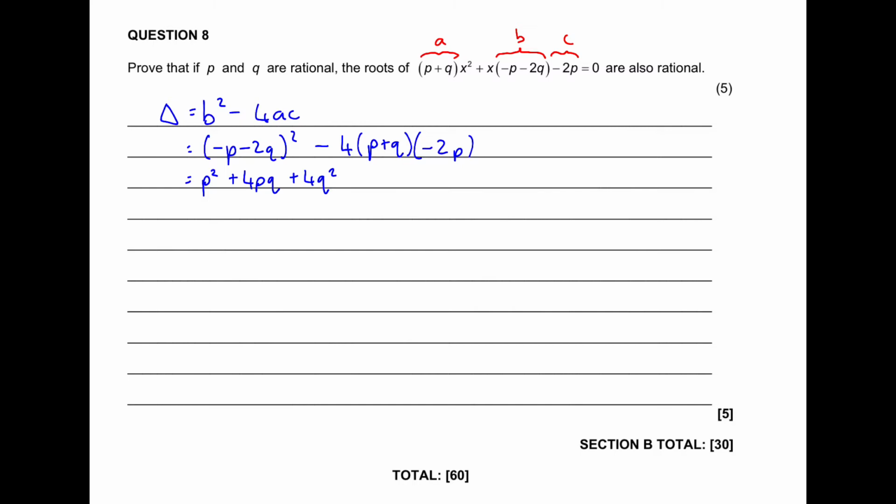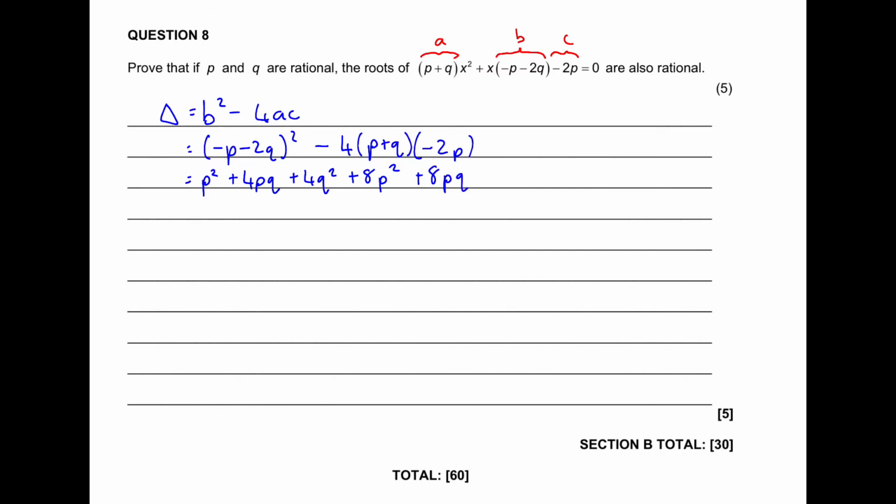All right, and then for the second part, we're multiplying these three terms together. So I always start with the ones that aren't binomials. So minus 4 times minus 2p is positive 8p. And then if we multiply positive 8p by p, we get positive 8p squared. All right, and then again, minus 4 times minus 2p is positive 8p, but we must multiply by the q now, so it becomes positive 8pq.